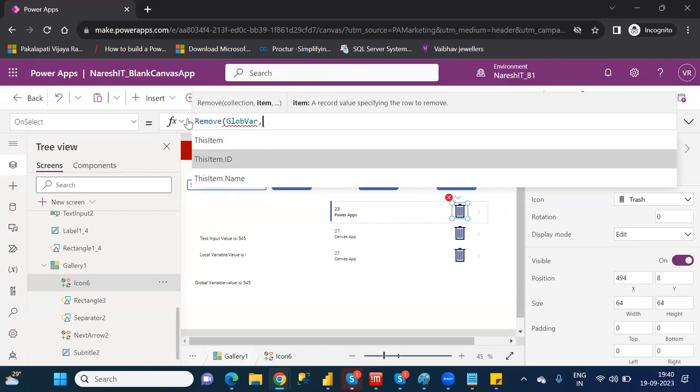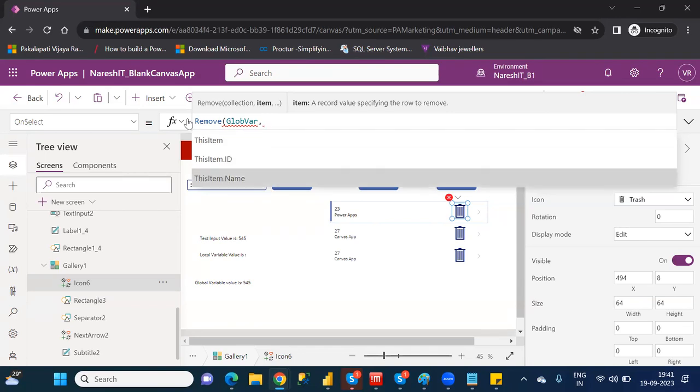Suppose I want to pass this item dot id, this item dot name. Whichever record you want to delete, that you have to pass. But in that particular row, whatever columns are there, all the columns of the row will be deleted, right? Not a particular individual column. Then you have to use an option called this item.